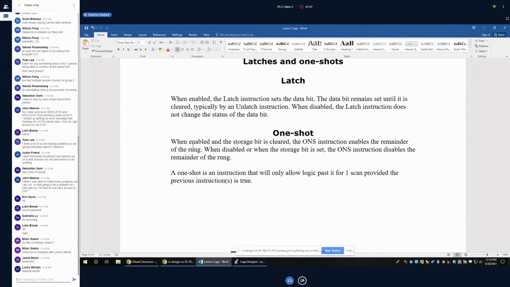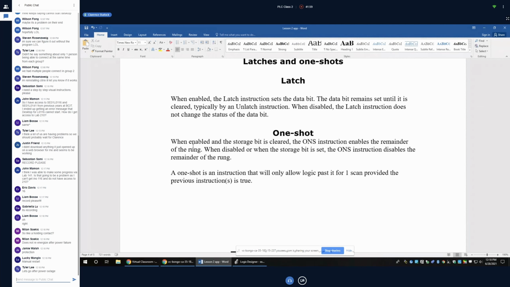Does not energize after a power failure. Yes, exactly. So low voltage protection is also known as 3-wire control, and the idea there is the system does not restart after a power failure. Well, this is the opposite of that.